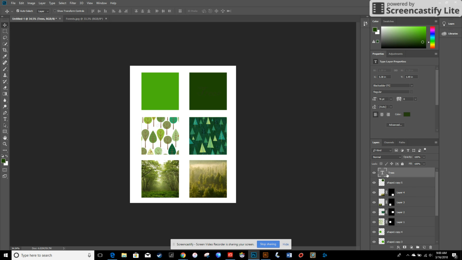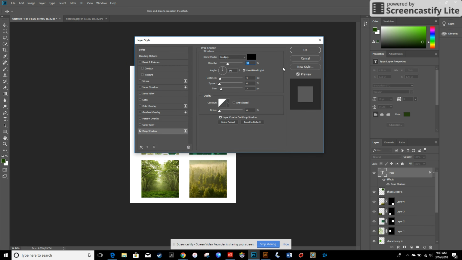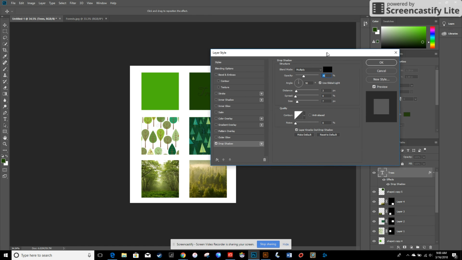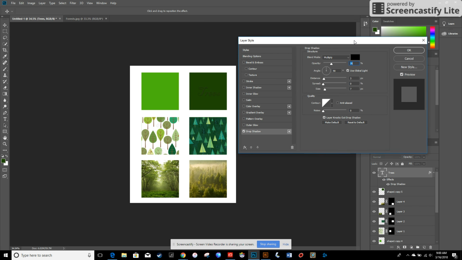Now, I'm going to apply a layer style, or a layer effect, by going down here and clicking on it and doing something that makes sense. Like I could try drop shadow and see if that really makes it pop off. So this big old dialog pops up. You want to scoot that out of the way, right? And then you could kind of see it a little bit better.